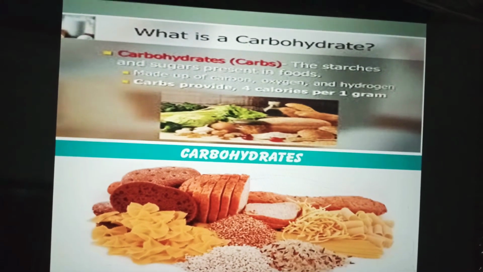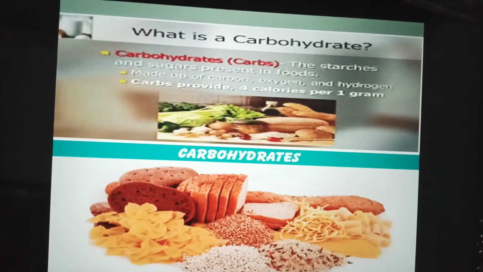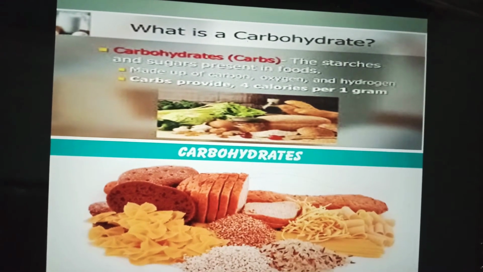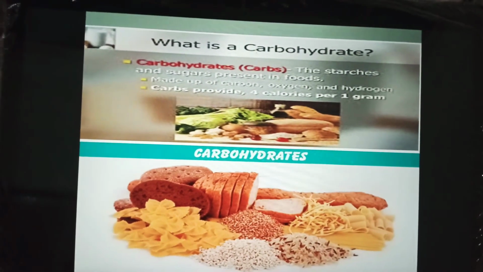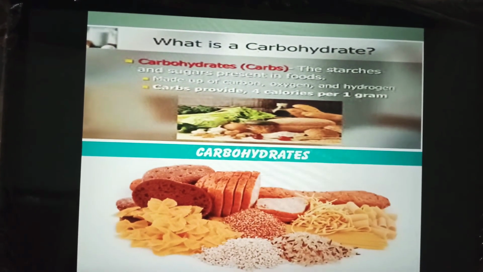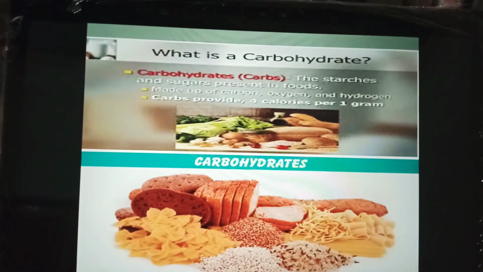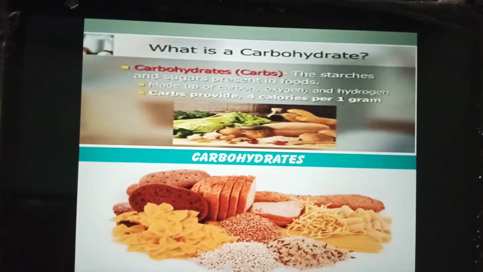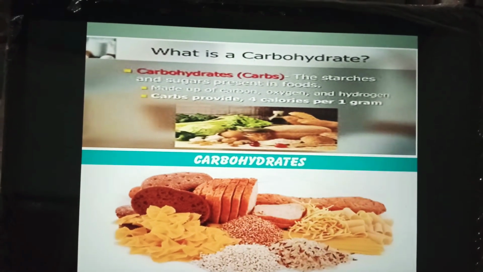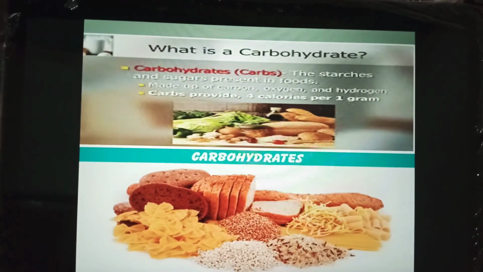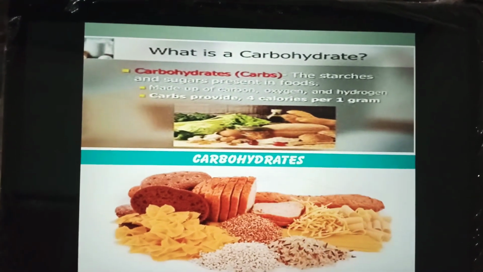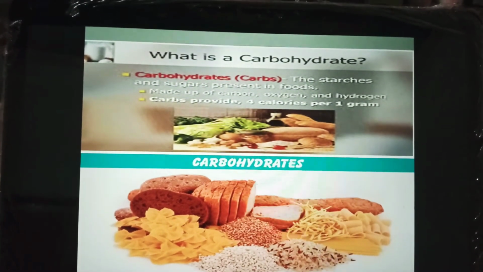are made up of carbon, oxygen, and hydrogen. Carbohydrates provide 4 kilocalories per gram. Carbohydrates are the basic source of energy for all animals. About half to two-thirds of the total calories every animal consumes daily are from carbohydrates. Glucose is the most often used carbohydrate for energy. Other useful carbohydrates are maltose, lactose, sucrose, and starch. Carbohydrates contain 4 kilocalories per gram.